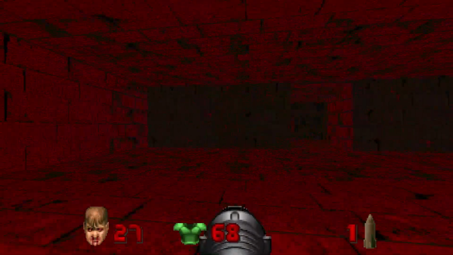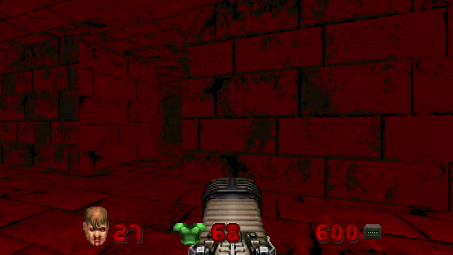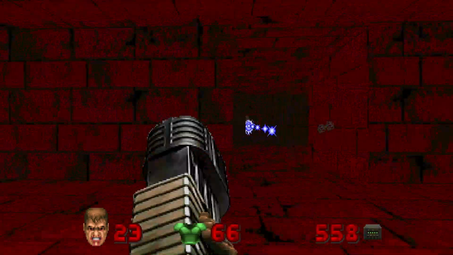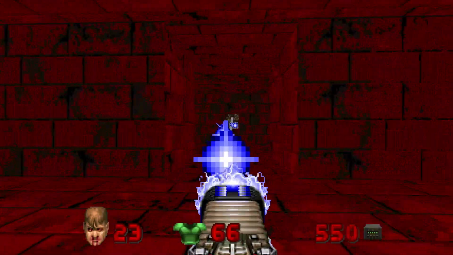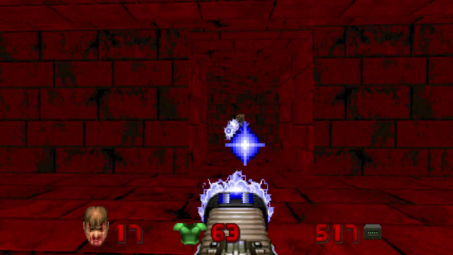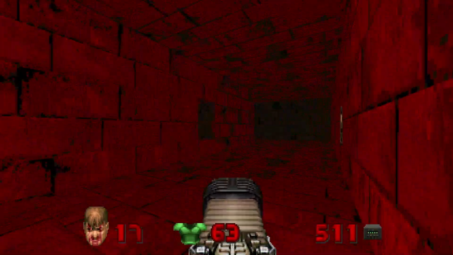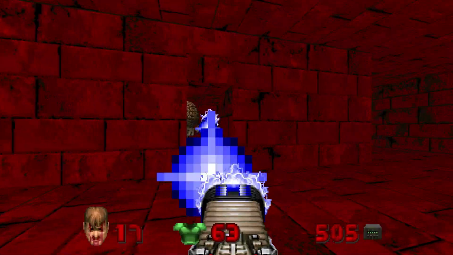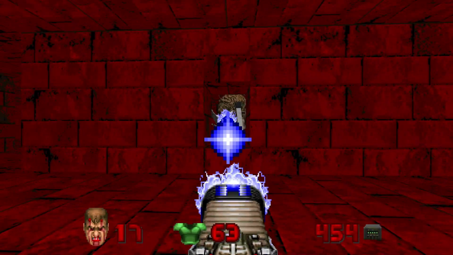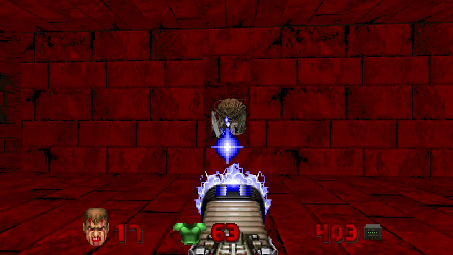Come on now. I mean, they're hit scanners, you know. They're no joke, those spider masterminds. I know in the original Doom, a lot of people thought they were kind of a pushover as a final boss because when they're in a big arena, you know, it's easy to rush them from different angles. In this instance, where the spider mastermind's mostly protected, it's not so cut and dry. Come on now. I mean, they take a lot of damage here. Come on now. There we go.